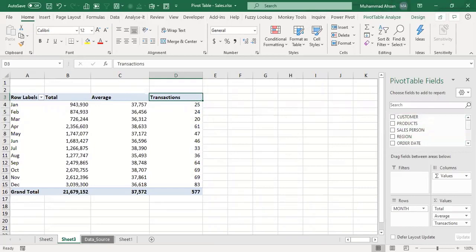So any name which is available here in the right side field list, you cannot give the same name to any header of that particular column. But we can also do some technique here.